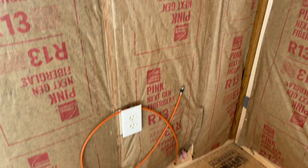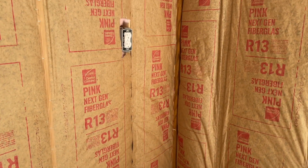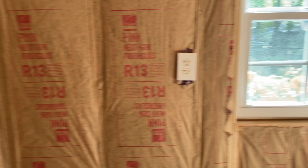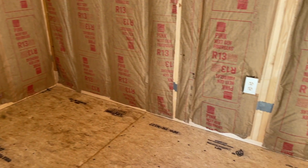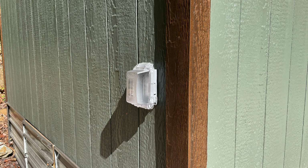So the shed came with, I think, 2 lights up top and maybe 2 outlets, which is nothing, so not for a tiny house. So I actually ran probably 8 additional electric boxes, and I also ran a GFI outside so I could have power outside of this tiny home. And that, I think, is suitable for a shed this size. I could have run something up higher, but I didn't feel a need because the shed did come with 2 electrical fittings, outlets actually, up top, and that's what they plug the lights in or hook the lights up to.